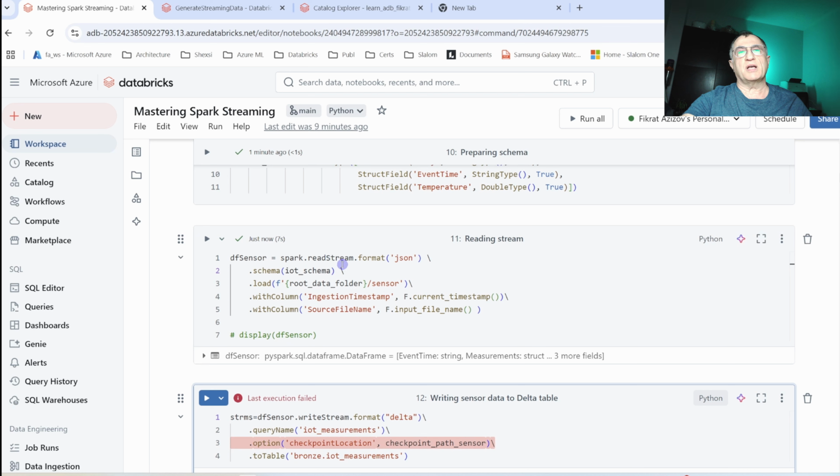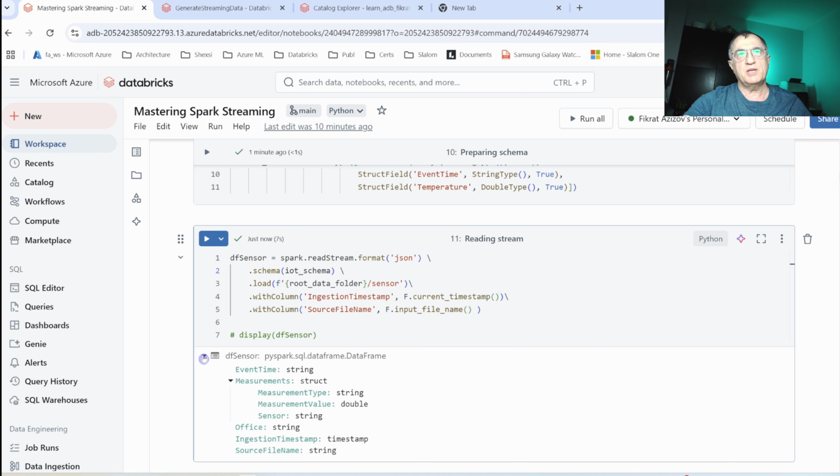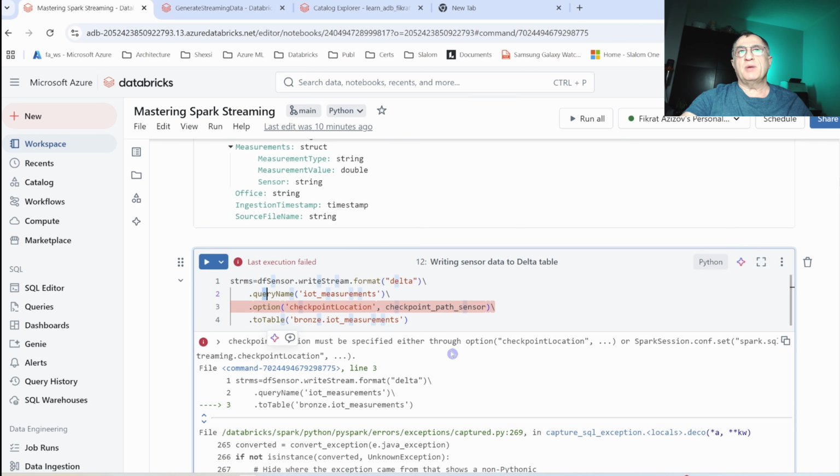So this command does not create a stream yet, but it creates a data frame, and we can explore its schema by using this button. My next command writes the stream into a table destination, and to do that I'm using the writeStream API. I specify the destination format and table name. A few things to notice here. I am using queryName here. This is not a required method.